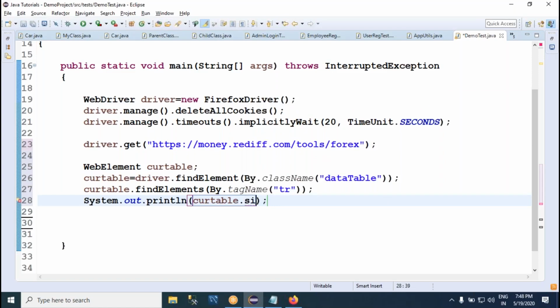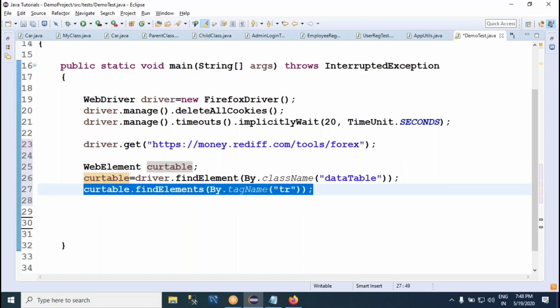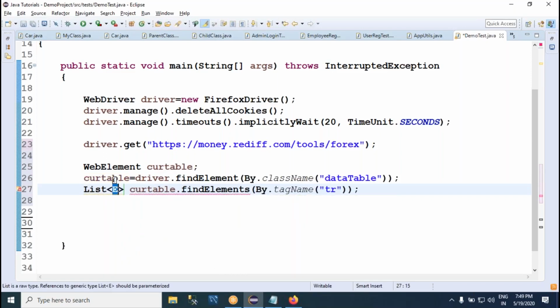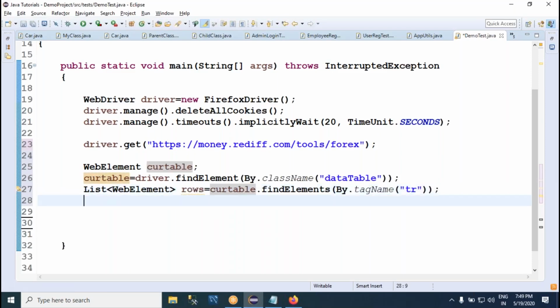We are reading all the tr elements of the currency table into some Java list to store the tr elements. Here my Java list name is rows. Rows dot size. Let me run this code.